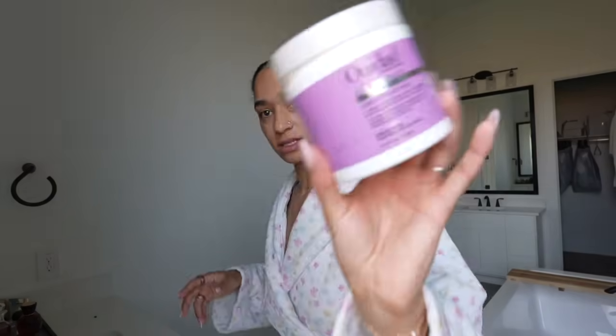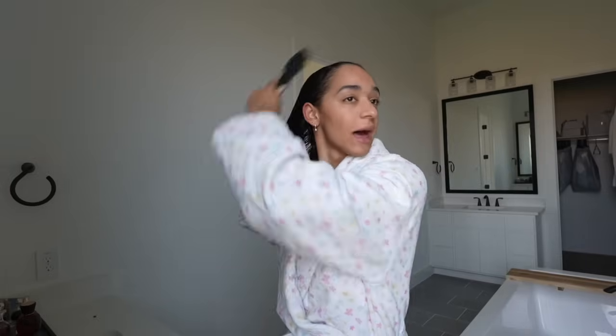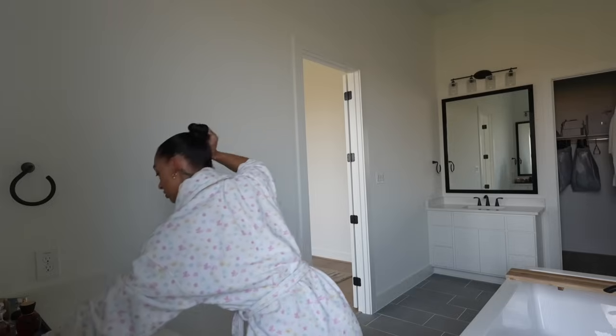I'm doing a hair mask today with a slick back bun. My tried and true is the Wedad triple threat — it's thick, smells amazing, and is so hydrating. The health of my hair is top tier right now — minimal shedding and it's growing. I have to thank Nutrafol for that; I've been taking it for a couple of months and the health of my hair is insane. I start with a ponytail first, then twist it up — it makes the slick back bun easier to get right.